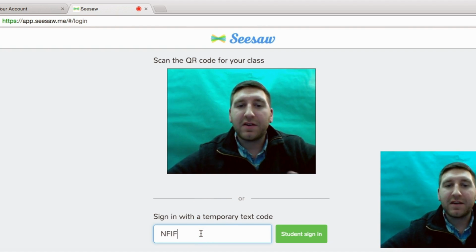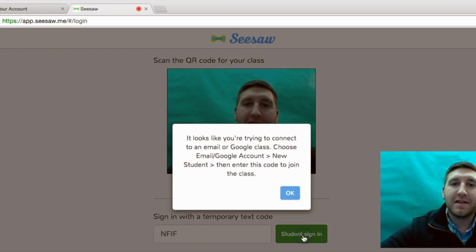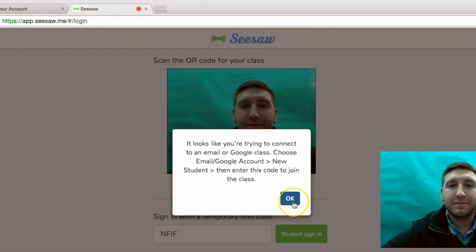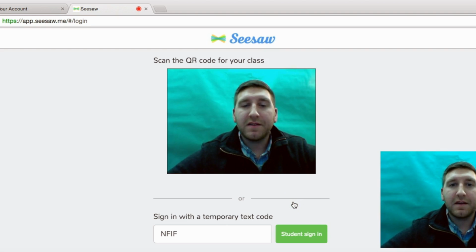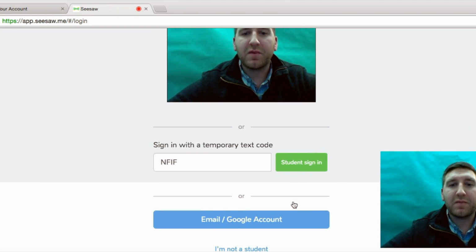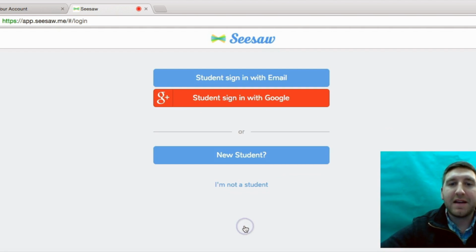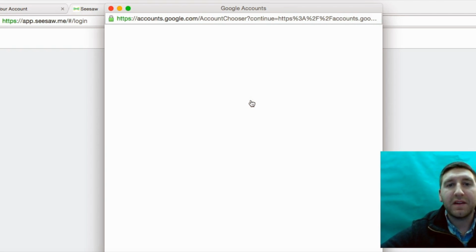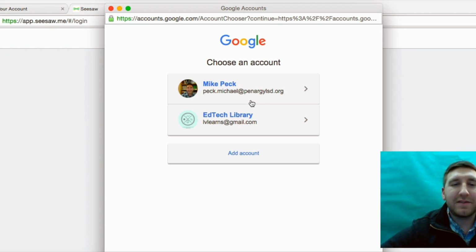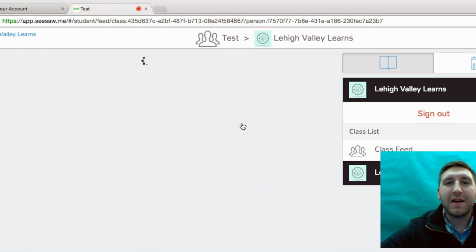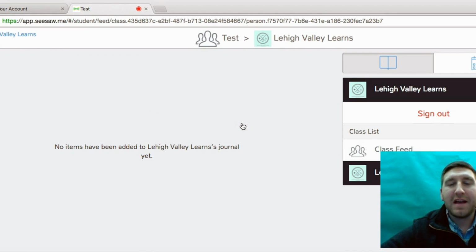Now by simply adding that code I just had, I'm going to click on that student sign in. So here you can see I ran into a bit of a problem, but I want to log in as a student. One of the things I wasn't particularly caring for was just this. It's sort of a cumbersome way to get in to your account. Sometimes you're trying to get into places and it can back you out, or it may cause you to actually have to move around a bit.